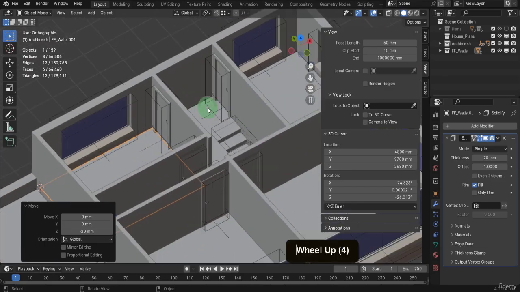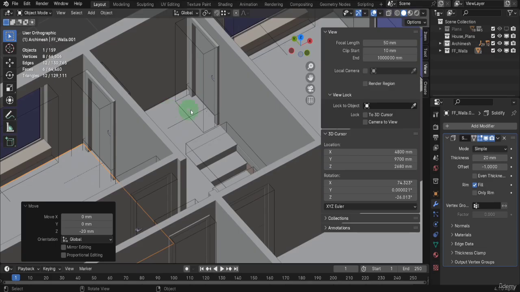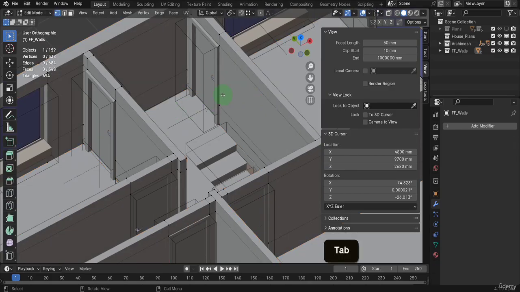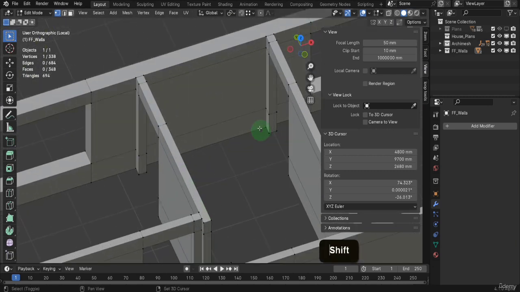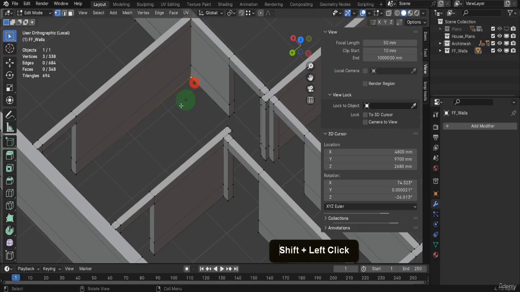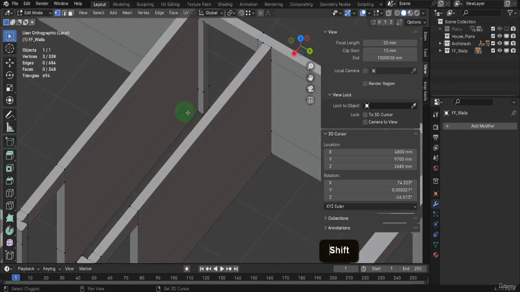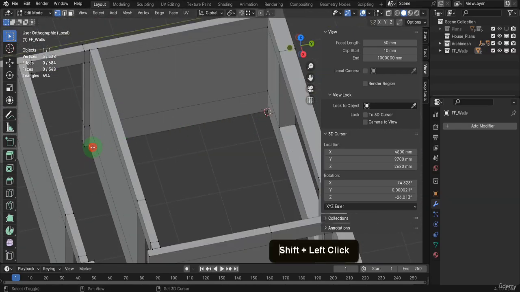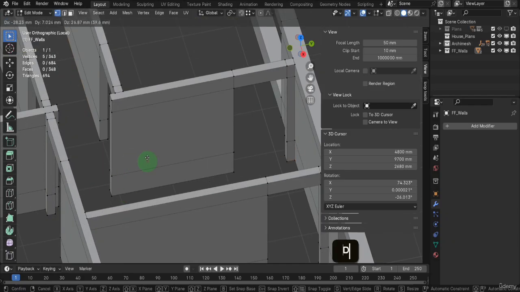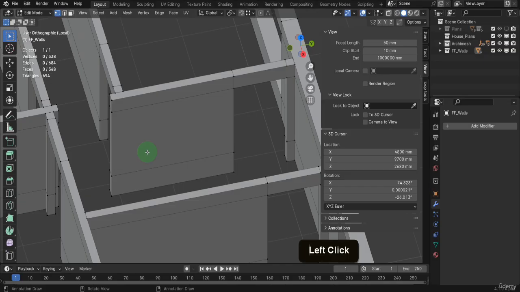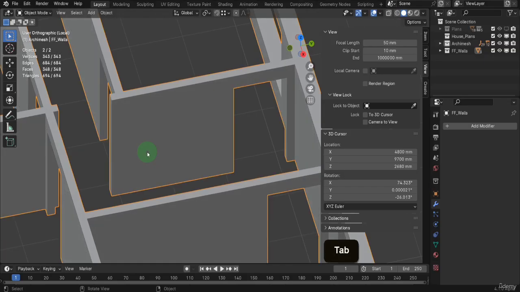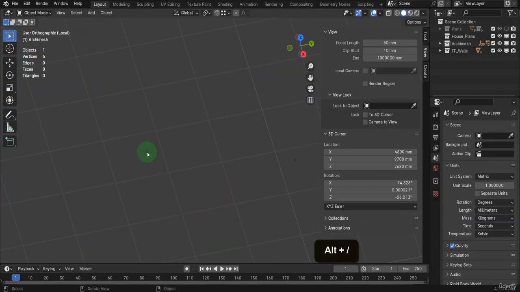Next, we can create the hallway and subtract the stairs. Select the interior wall and tab into Edit Mode. We can press the / key and isolate this object. Select all the corner vertices around the hallway. Press Shift+D and right click. Press P and separate this object. We can tab back to Object Mode and select the wall again. Then press Alt+Numpad / to remove it.